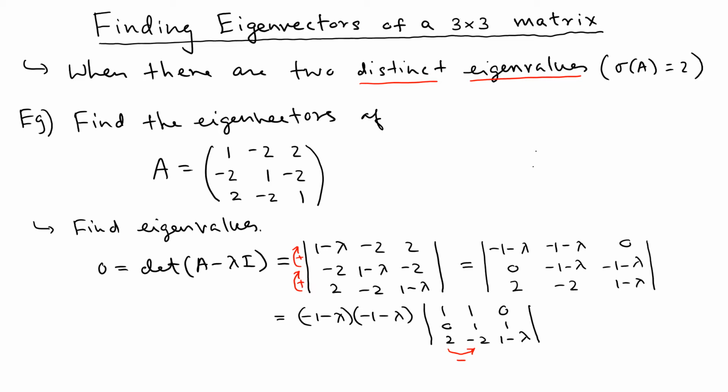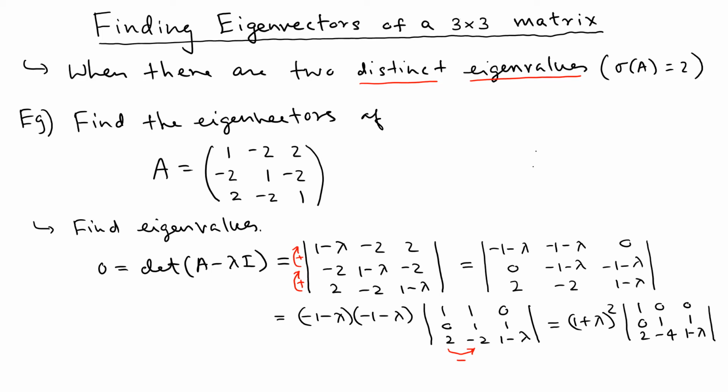Once you subtract, the first two factors multiply together, so it becomes 1 plus lambda squared. That's what you get from the product. And in the matrix, [1, 0, 2]: when you subtract, you get another 0, and this becomes 1, this becomes -4, and then we have [0, 1, 1 minus lambda].